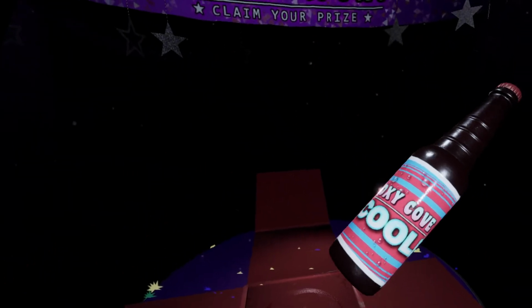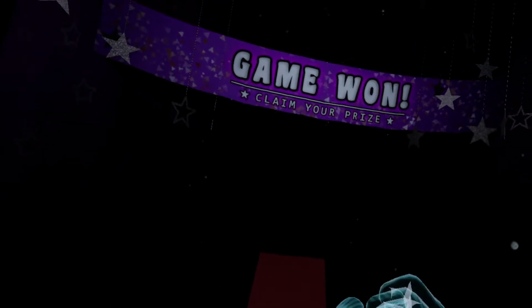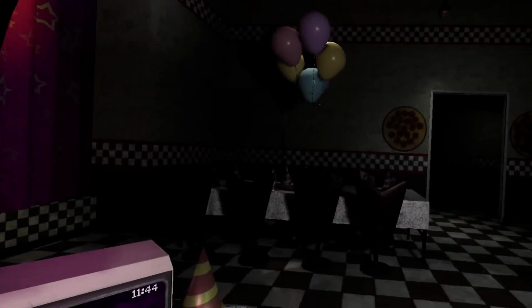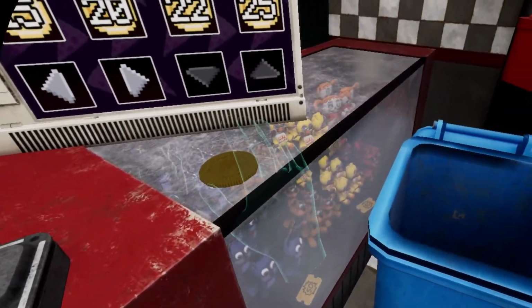Foxy Cove Cola. Could I just eat it? That makes sense. Another coin. Ain't there a mixtape in there?